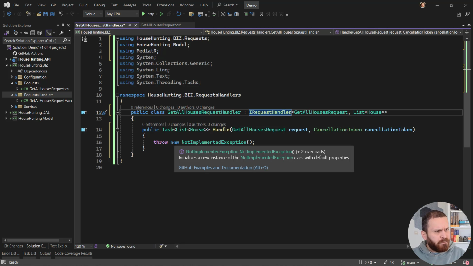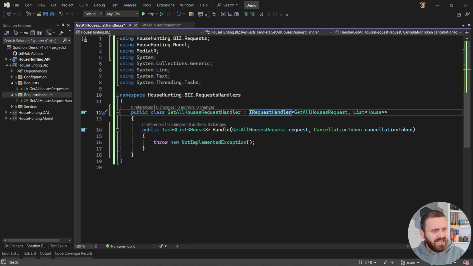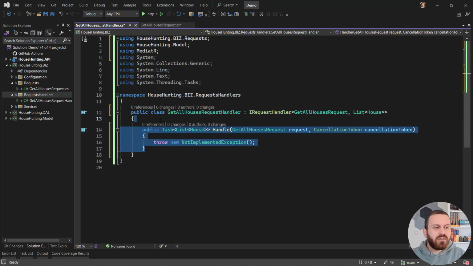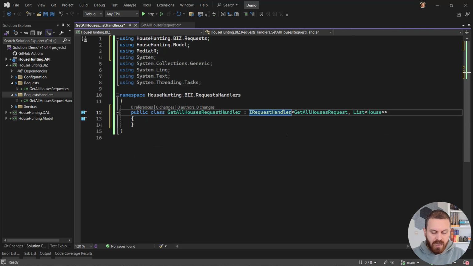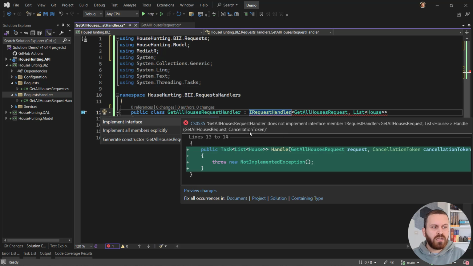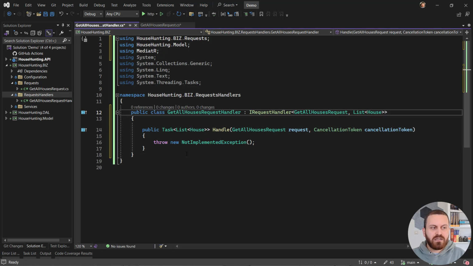Okay, public Task List House Handle GetRequest, GetHouseRequest, and CancellationToken. Wow, you know, it is really hard to memorize everything, but you don't need to memorize it because every time you can press Ctrl dot and implement the interface.